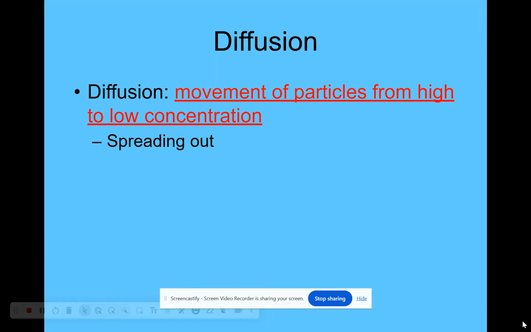I call diffusion the movement of dots. So if you see a picture and it's got a bunch of dots in it, the dots are the stuff that's actually going to be moving. And the cell does not have to use any energy with this at all. Again, it would be like you having to move a bunch of stuff. So you have a house that's on a hill and you're moving down the hill. Instead of you carrying the boxes, you basically pack your stuff into tubes and just let them roll down. So that would be diffusion. This is how cells can move things in or out without having to do any work.